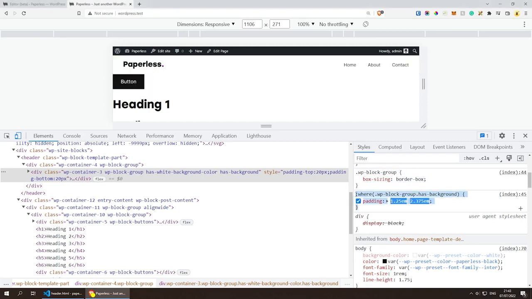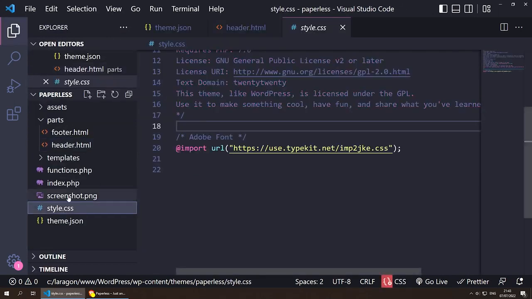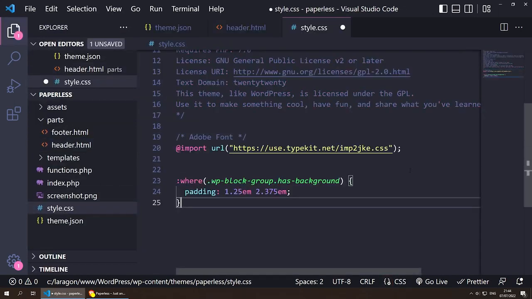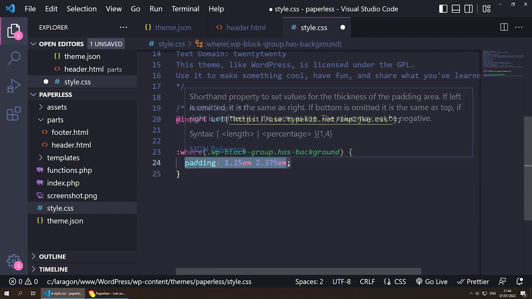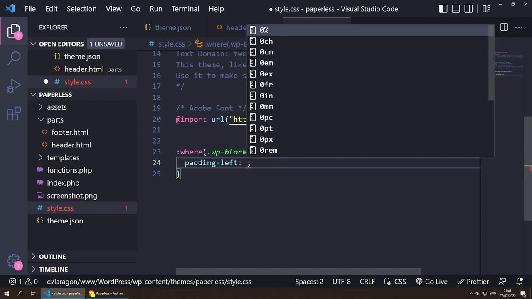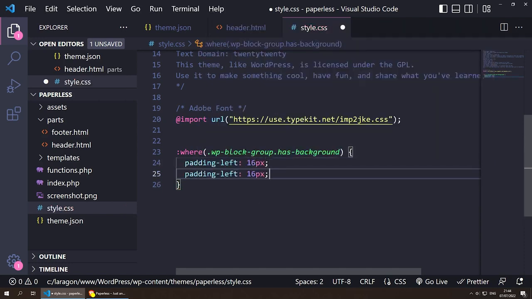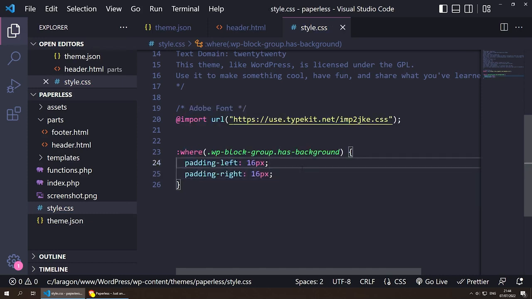So if I was to copy this, I can go to our code editor, go to style.css and add it in here. And essentially, we could modify those values, or I can just do, let's say padding left, for example, I can do 16 pixels if I wish to, and then padding right, I can do 16 pixels, and that would kind of fix the issue.